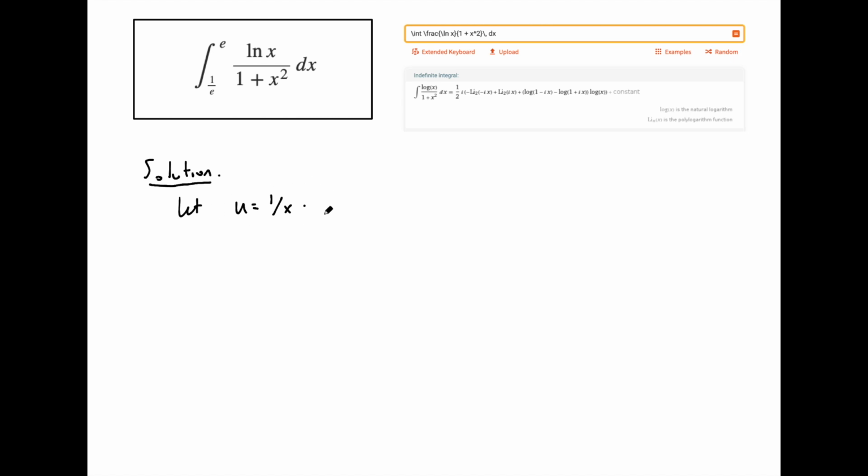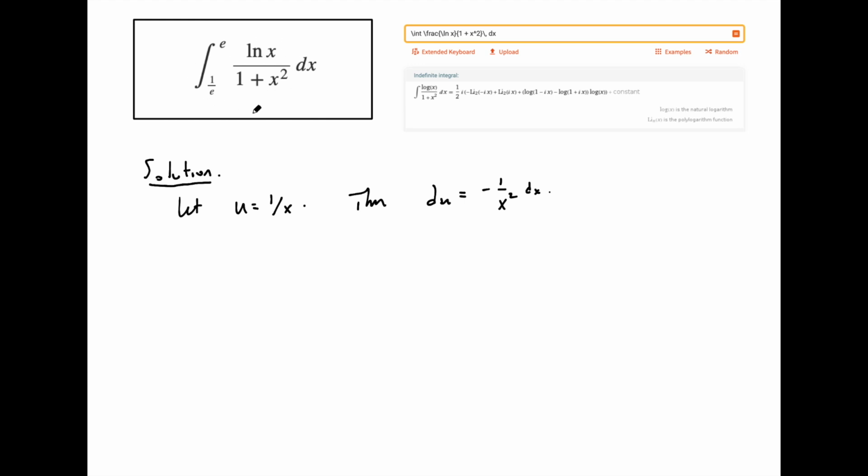In any case, we have a substitution. Let's see if we can transform the entire integral as usual. Anytime you make a substitution, you have to change everything. That includes the bounds, that includes the integrand, and that also includes the differential. So as usual, we can compute du. 1 over x is like x to the negative 1, so when I differentiate that, the power rule tells me that this turns into negative 1 over x squared dx.